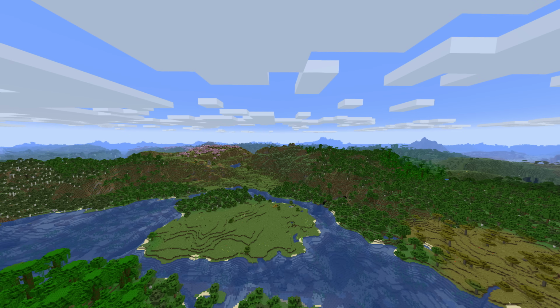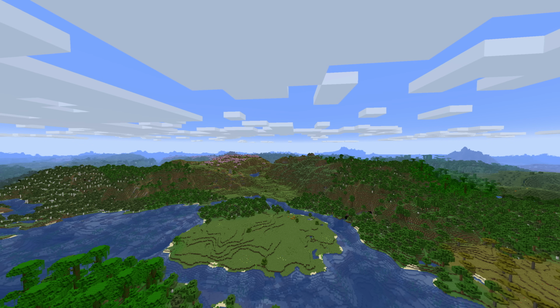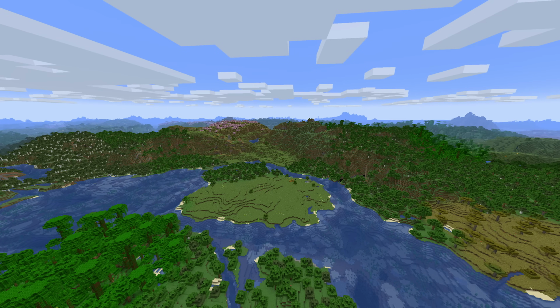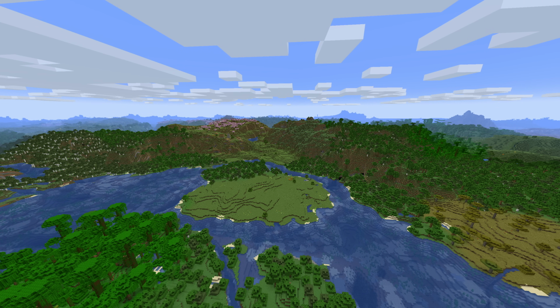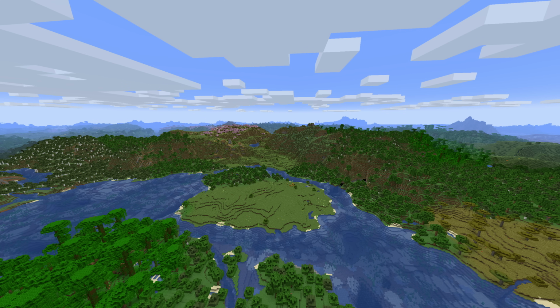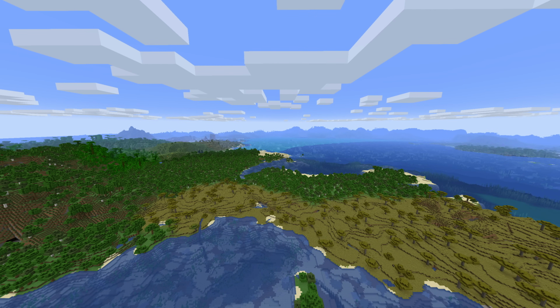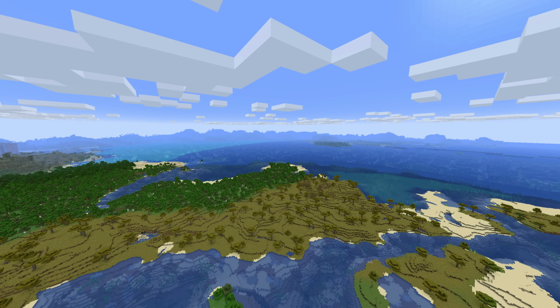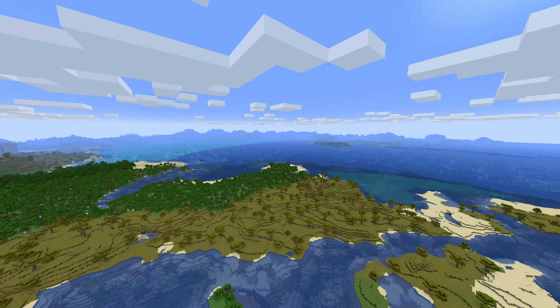So if you're playing on some kind of SMP server or something like that, and you're traveling around, Nvidium keeps all of those chunks loaded, even though you won't see players running around in them, etc. It should look a lot more lively than what a single player world looks like here. Bobby and Nvidium work together to make that happen, whereas Distant Horizons may not have the same result. Anyways, it's all up to you.